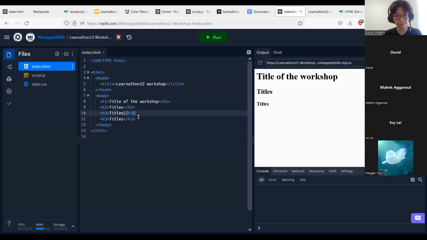So as you can see, here we have, as you increase the number here, the title becomes smaller and smaller. And when it's smallest, like H1 here, it's going to be largest. Okay. Another thing, we have seen the p tag. P tag stands for paragraph. So hello world, this is another paragraph.